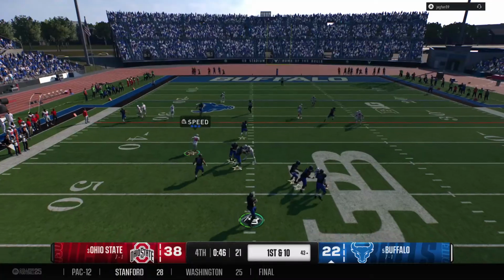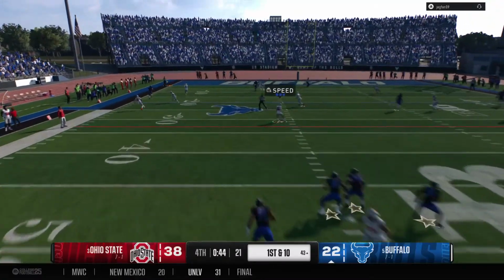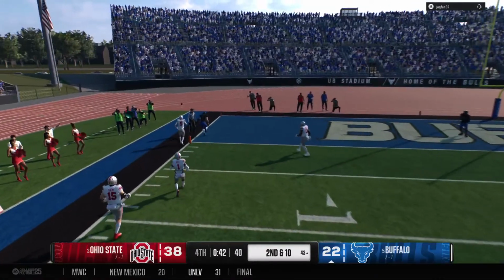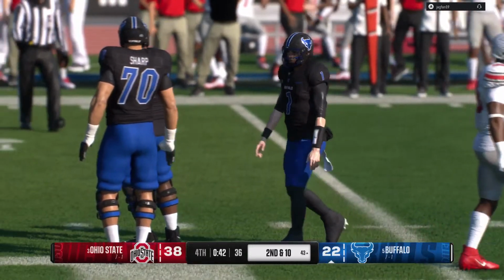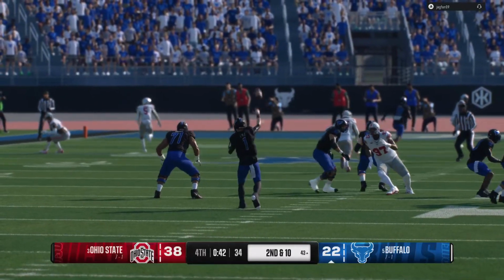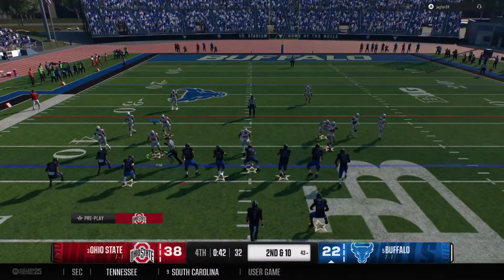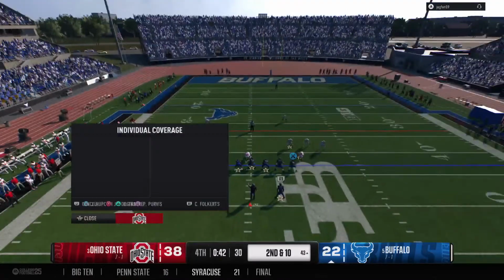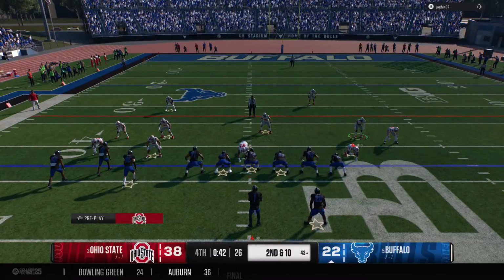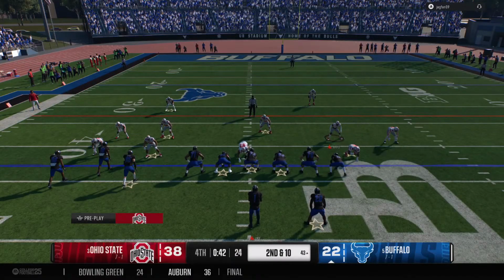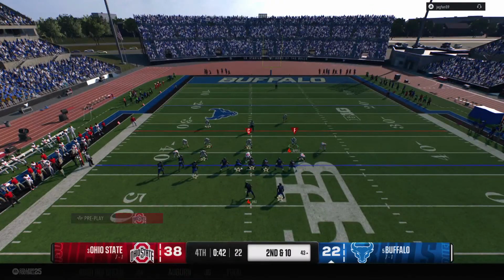On first and 10, looking to throw. Airing this one out toward the sideline. Downfield shot, ball's incomplete. Couldn't quite connect there. Well, they don't connect here, but this is what you have to do. It's late in the game. You need points. You're behind. You got to take some shots. I'd go right back to it, try to find a matchup, and go to one of your receivers that can make a play for you.